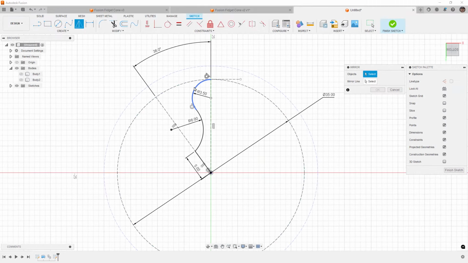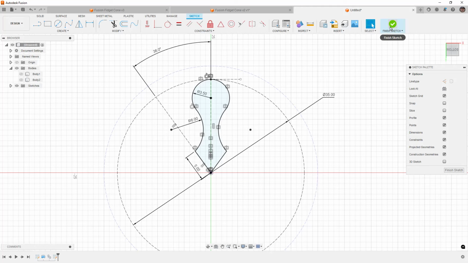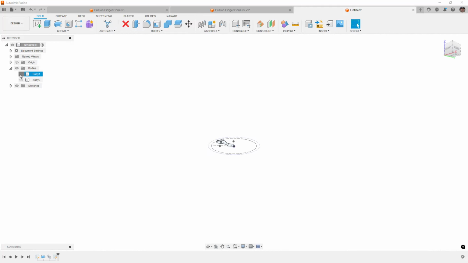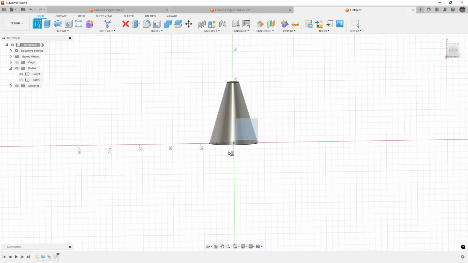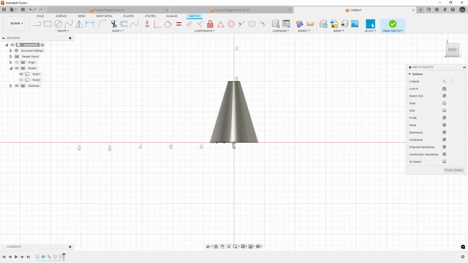We're going to mirror this. So this one, and this one here. If you have trouble selecting, again, just hold down the left mouse button, and then you can select the correct line easily. Then we're going to mirror that about that. And now we've got our profile. So bring our first cone back, create another sketch. This time we're going to just pick a plane that intersects our profile, which all of them do.